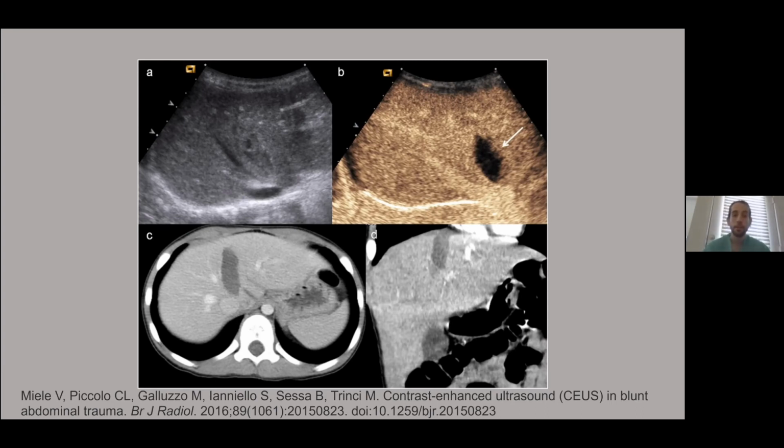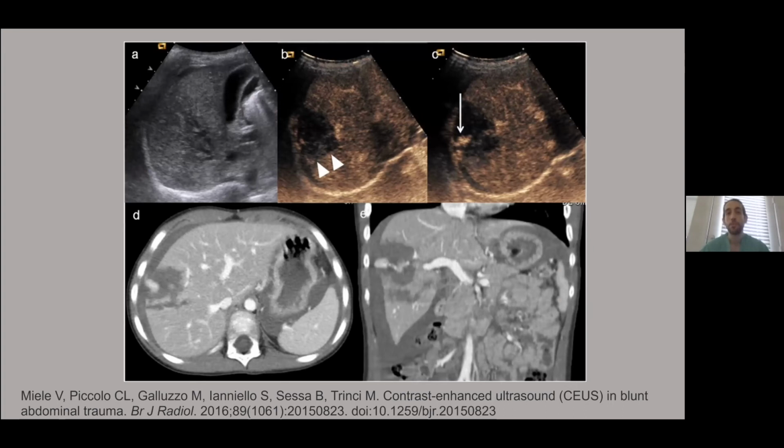And then here's another liver lesion. This one's hidden even more on the B-mode ultrasound. You can see both the arterial and the venous phase here in boxes B and C. The arterial phase in B will show you the liver laceration. In C, you actually see some of the ultrasound contrast extravasating, telling you that this is an actively bleeding lesion. When you go down and give the CT contrast, it corresponds and shows you that it is actually an actively extravasating liver lesion that probably needs operative intervention. So that could obviously be very helpful in rapidly identifying these lesions.